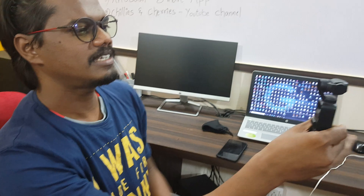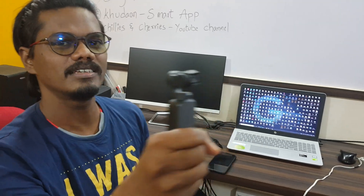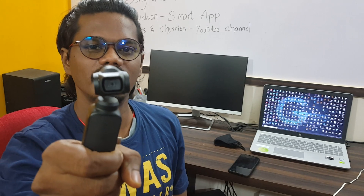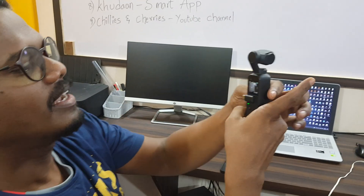It's a 4K quality video recording device. You have a lot of options — just see how it handles. If I put it up, the gimbal goes up; if I put it down, it goes down. It auto-calibrates — such a small thing in the hand, and there's a screen on it too.